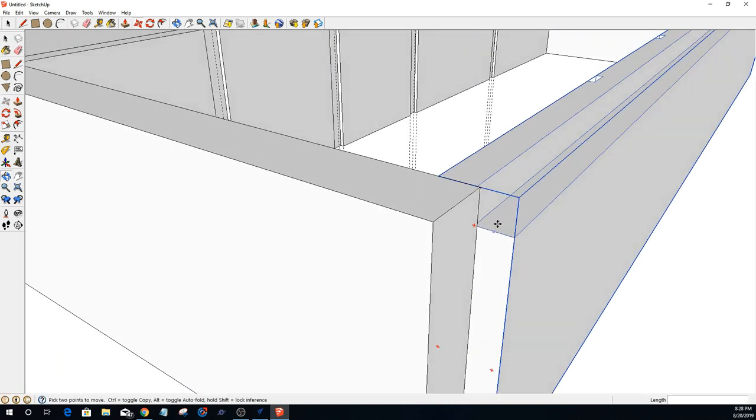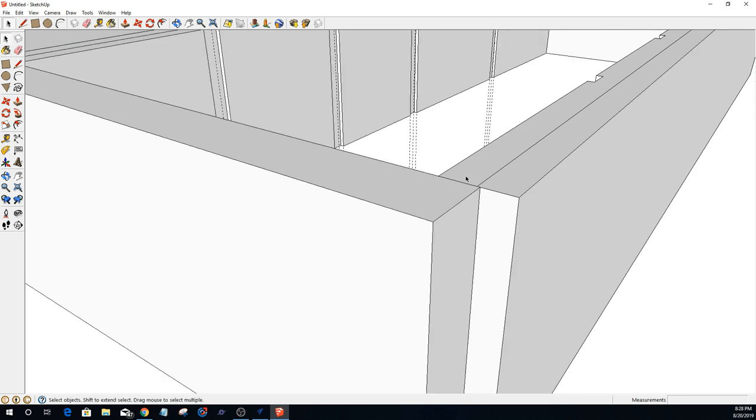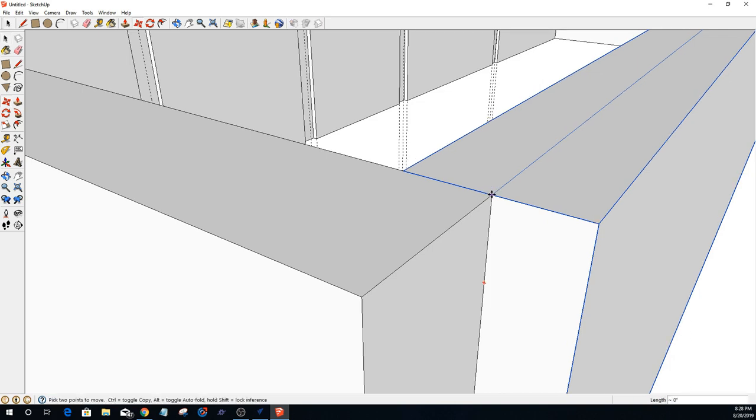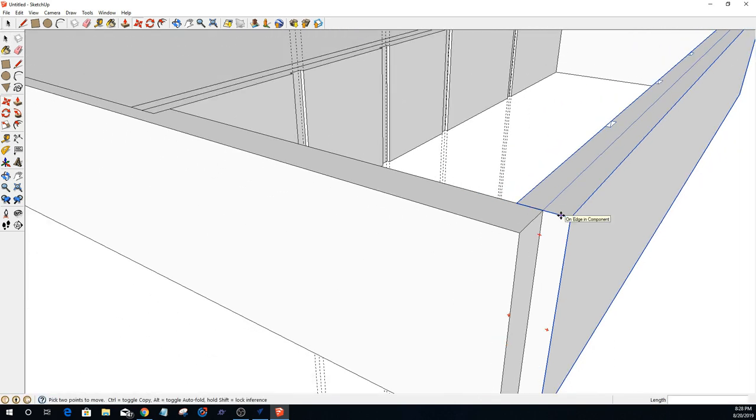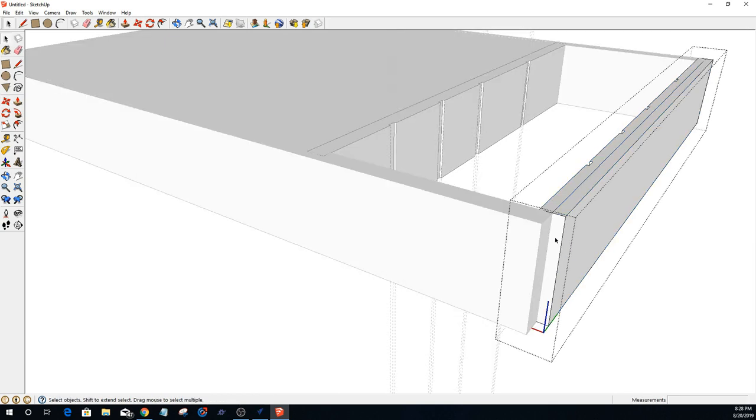And then I'm going to go in here. I'm going to push pull this back up to full height. And then I'm going to push pull this. Oops, not yet. Not going to push pull that yet. I need to get out of there because I got to move this. There's my center line right there. So I want to grab that center line and snap it to there. Now I can go ahead and jump back in there. Why draw what you can copy, right?